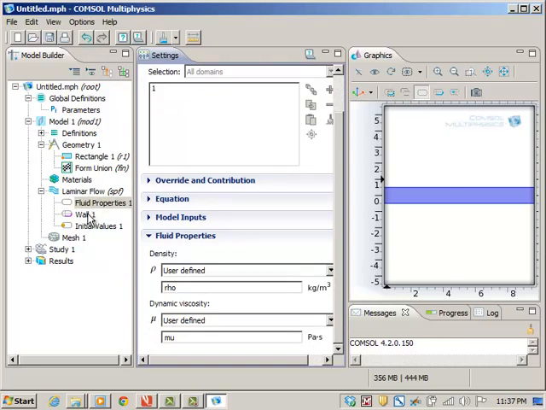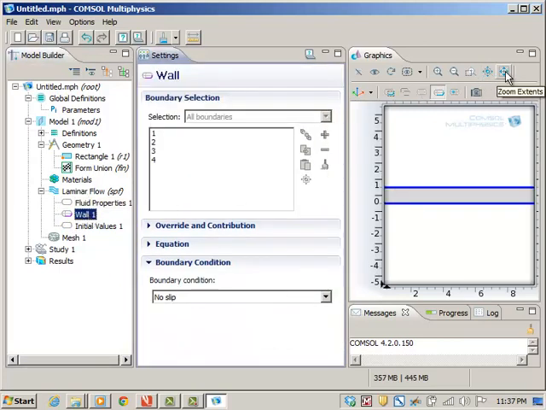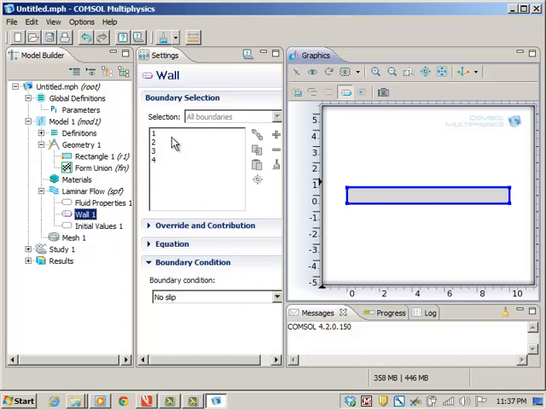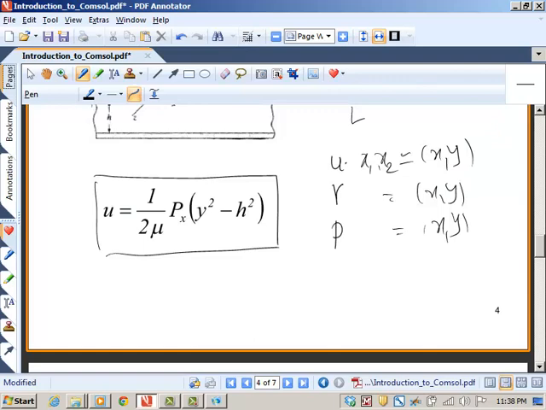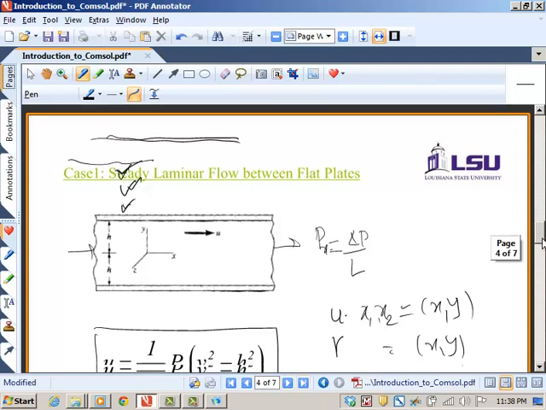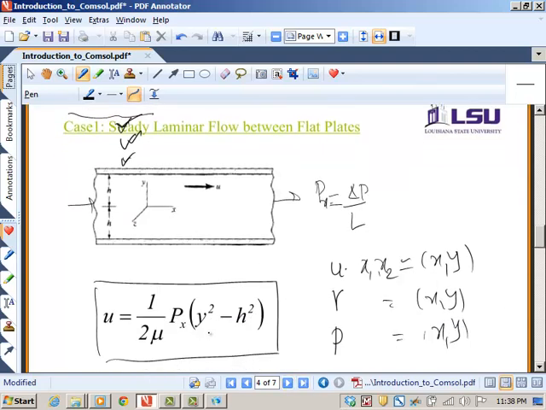And let's see what this node is. So let's fit this, and if you see this, the default boundary condition for all the walls in this module is a no slip condition. So right now by default COMSOL applies no slip boundary condition to all of these boundaries. Now if we want to model, we need to define inlet and outlets. If we are modeling this steady laminar flow between flat plates, this expression is valid for a fully developed flow, where we are neglecting entry and exit effects. So this can be modeled in a different way.